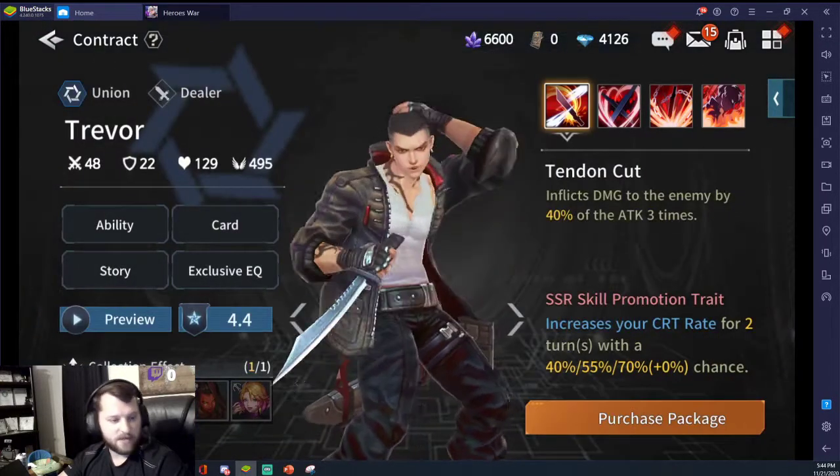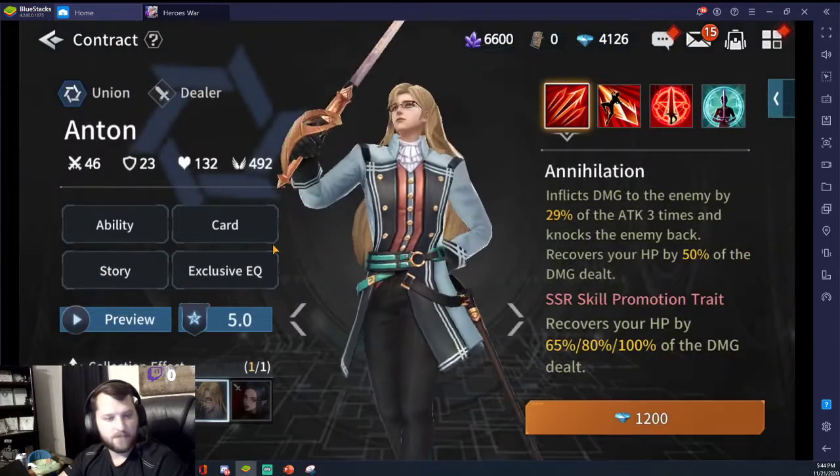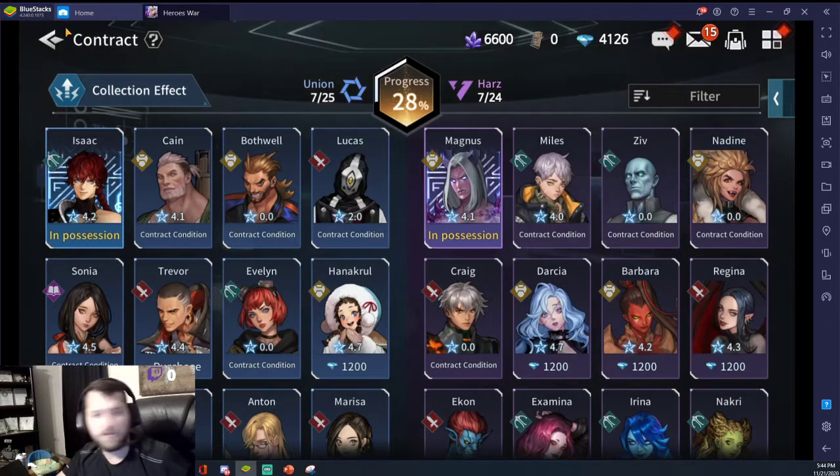What does Trevor give us? He gives us attack up, right? And this isn't saying that you have to have them in your team. This is just you need to unlock all of the entire set of them to create that collection bonus.